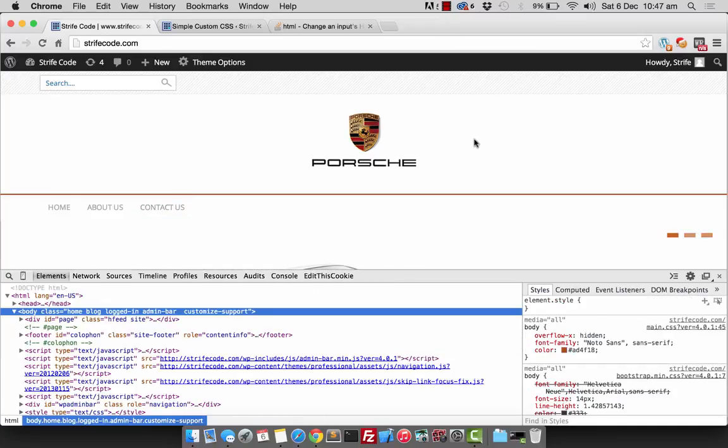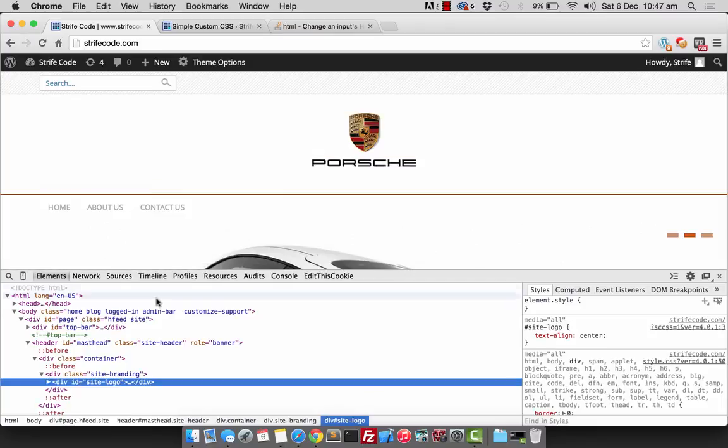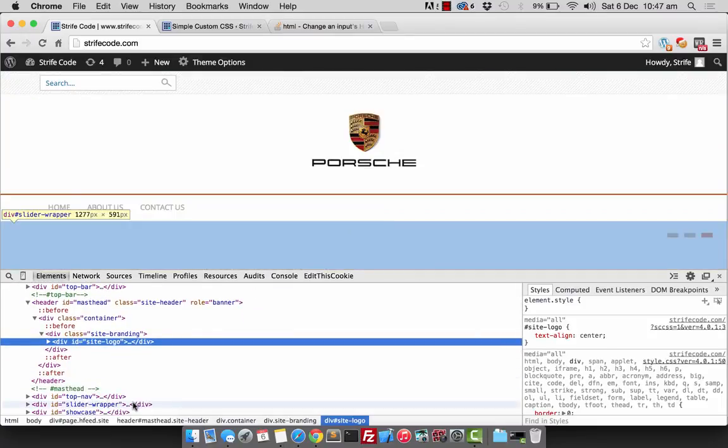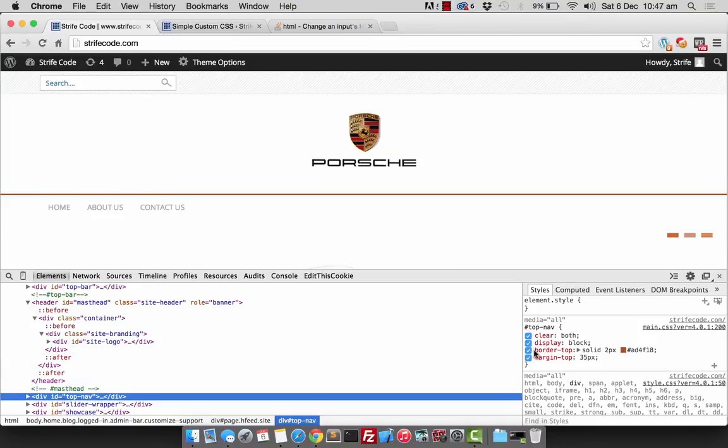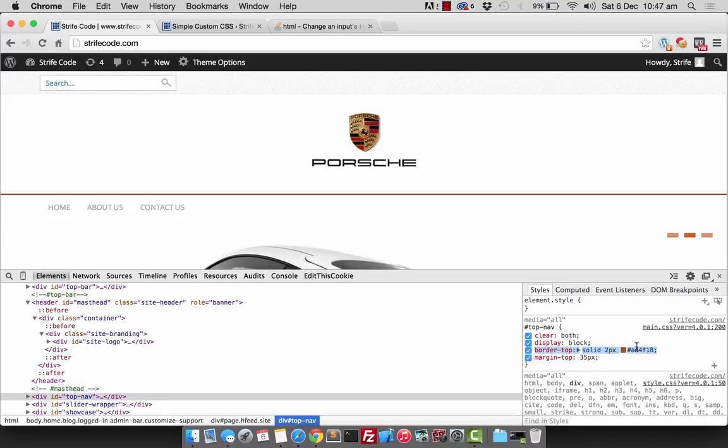Going by the top-down approach, let's look at the border here. As you can see, it's the wrong color, so let's inspect and try to look for the element with that border. I think it's this element. As you can see here, there's a code that says border top solid 2 pixel and the color. So we will need to change this color in order to have the theme color that we want.